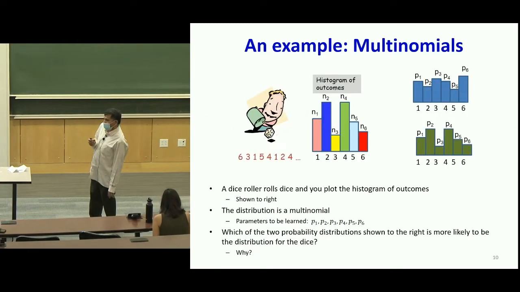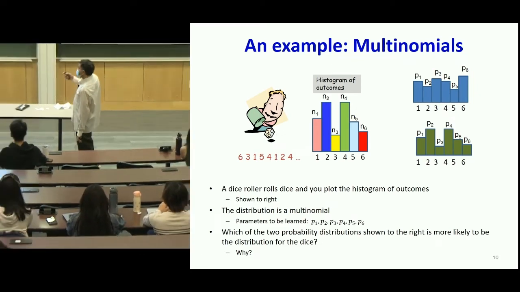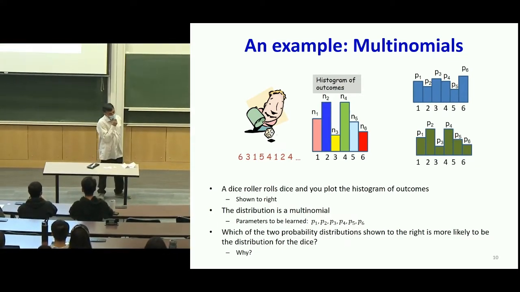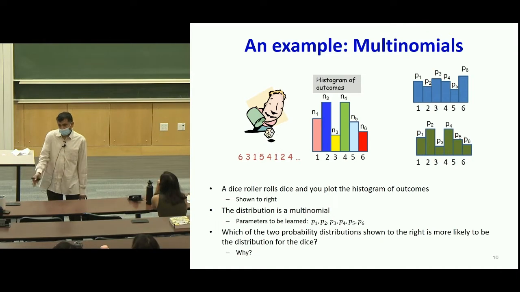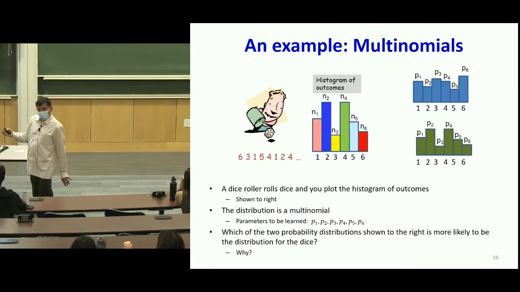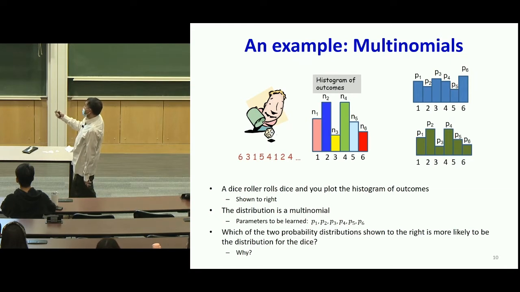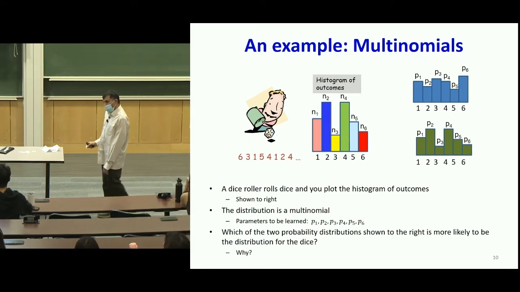To give you an example, let's say you have a die and you rolled it a whole number of times and you got this histogram of outcomes. Now the multinomial distribution is a generative model. The act of giving it a random input is the act of rolling the dice. It's going to give you an output. This multinomial distribution can have different forms. So here's a question. I rolled my dice, I got this histogram of outcomes, and I'm asking you to choose which of these 2 distributions represents the dice. Who is number 22? Which of those 2 would you choose?